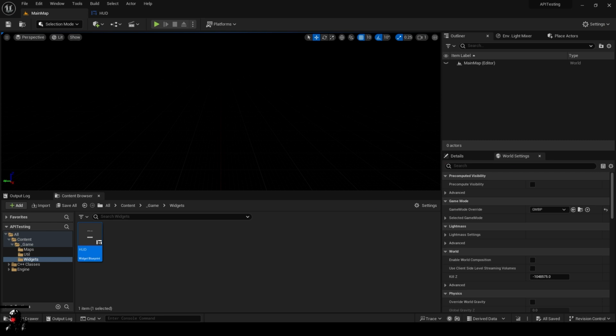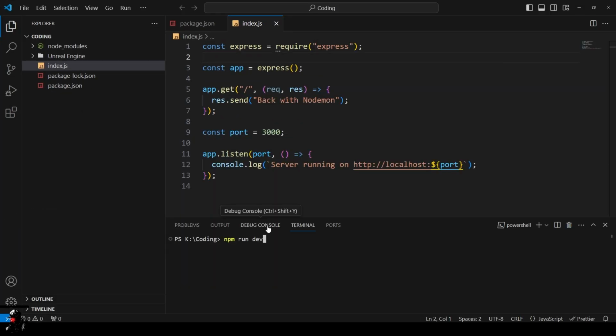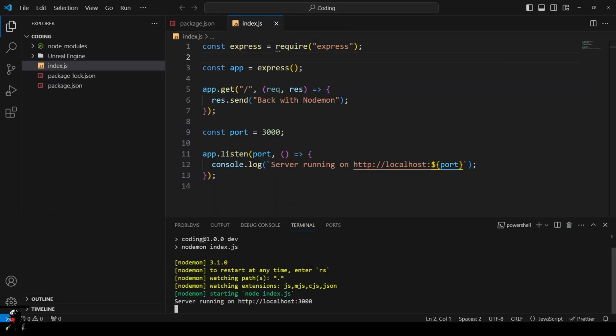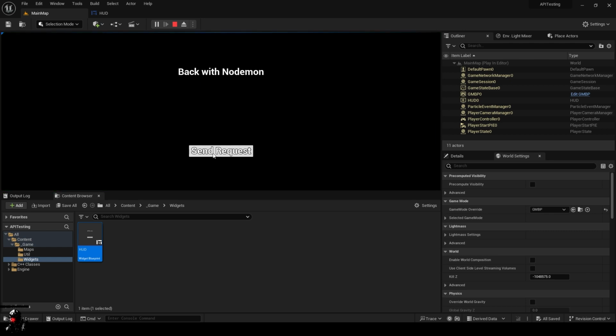Let's make sure that the server is up and running. So all we need to do now is to test the button. Before we end, I would like to change the text in the API so we can see that whatever is returned from our API is current and live. And there you have it.